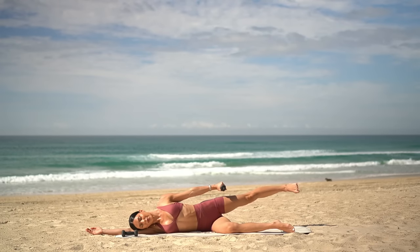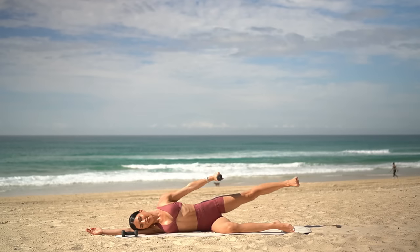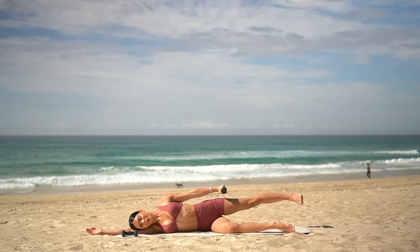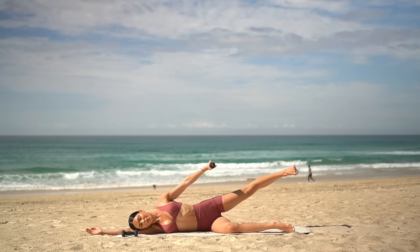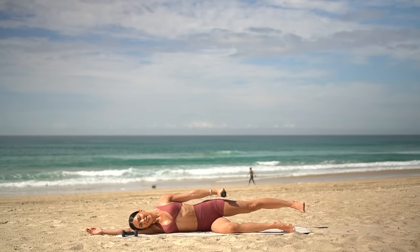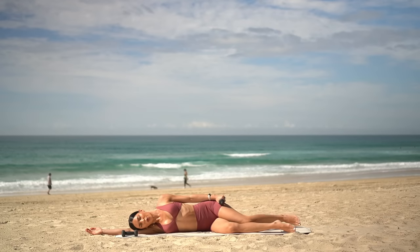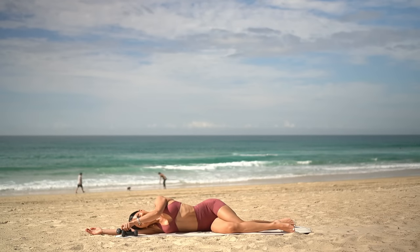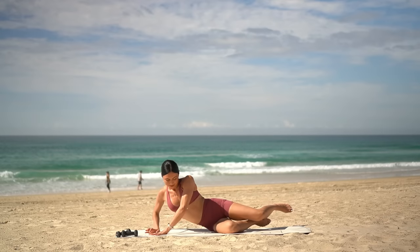Final pulses. Let's go for 10, 9, nice exhale and exhale. 6 more. 5, 4, little higher. 3, 2, and 1. So good. Rest your arm and your leg down. Pop your weights to the side. Press yourself up and let's return to our plank.